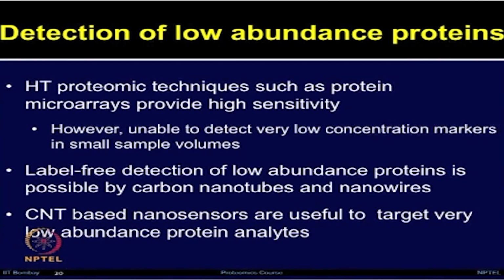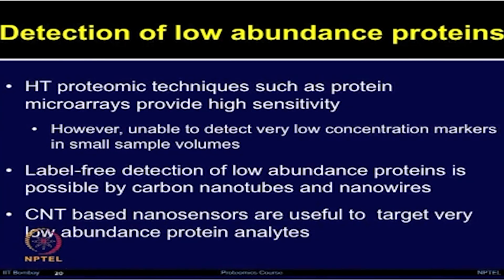If you remember the previous lecture, we have talked about how from the serum there are various types of high abundant proteins which are present. One needs to remove those proteins, deplete the serum, to actually look for the low abundant proteins. But there are many high abundant proteins which are present there, which mask the overall low abundance proteins. Similarly, these are present in such a low amount that the technique has to be very sensitive. Therefore, various label free detection techniques are aiming towards detection of low abundance proteins, and by using carbon nanotubes and nanowires, various studies have shown the potential of using these nanotechniques for such applications, where low abundance proteins can be detected with high sensitivity.